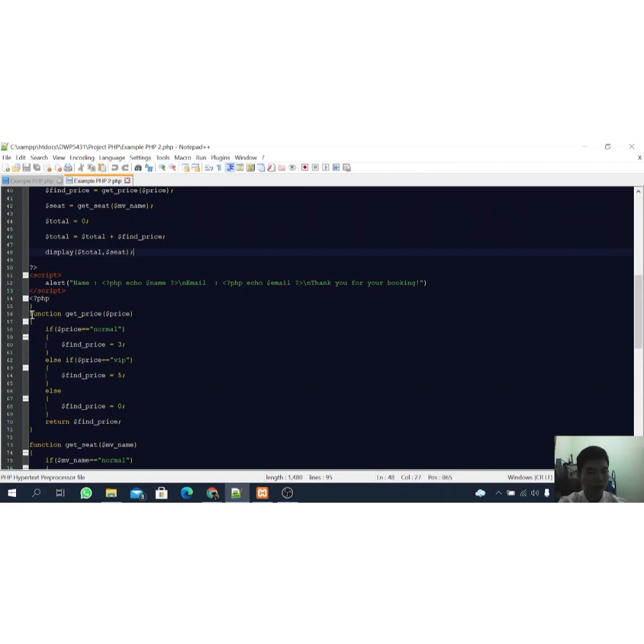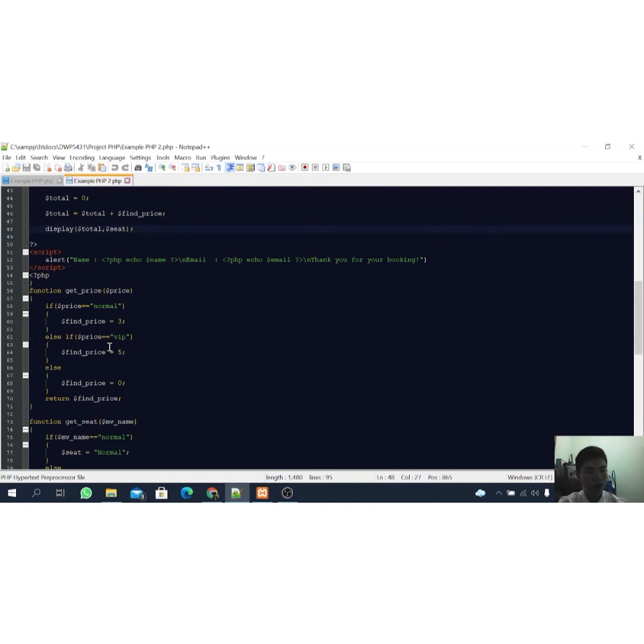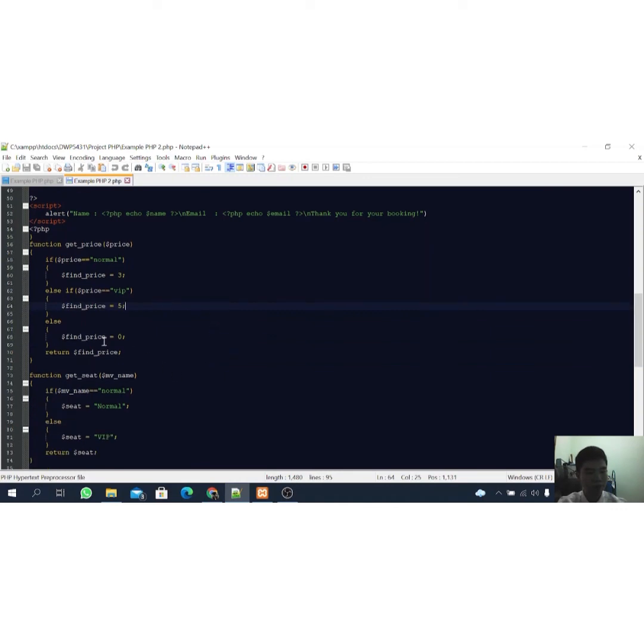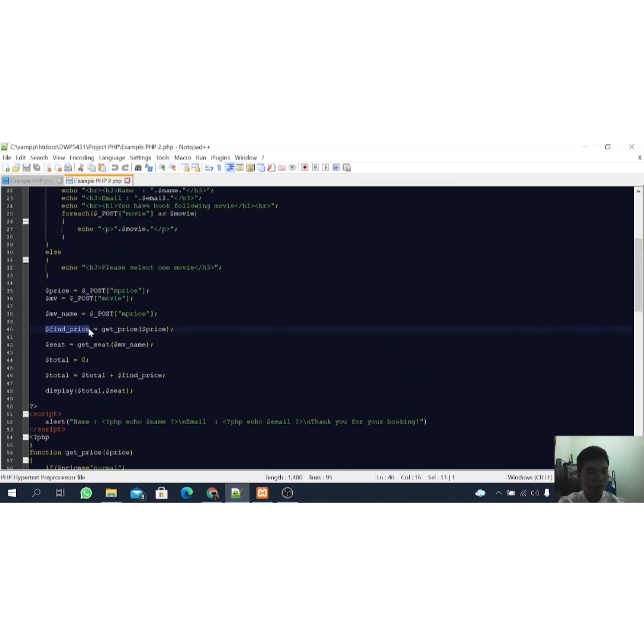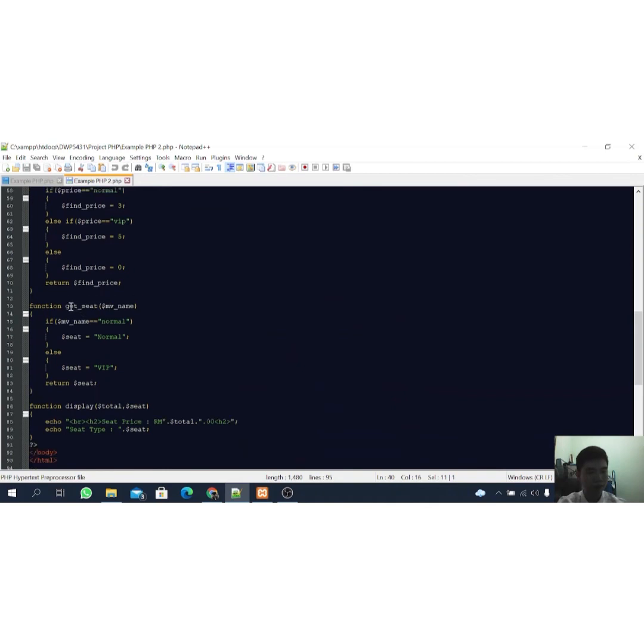So let's look at the getPrice function. If the user selects the normal seat, it will return the final price as 3. If the user chooses VIP, it will return the final price as 5. So it will be stored in the final price. Next, the getSeat function. This is also the same: when the user clicks normal, it will return the seat called normal.